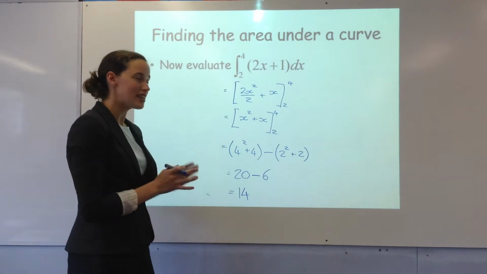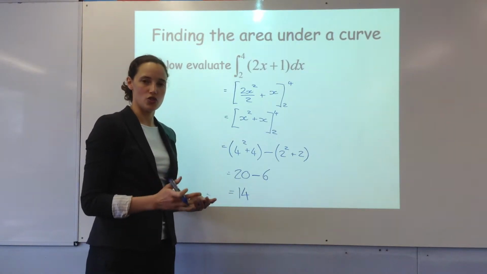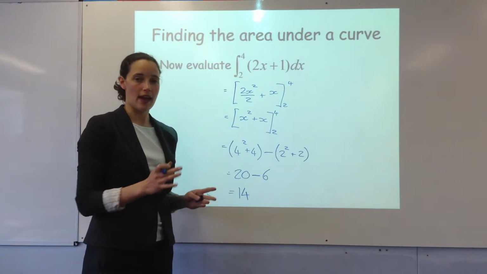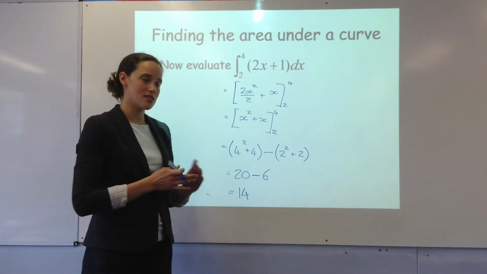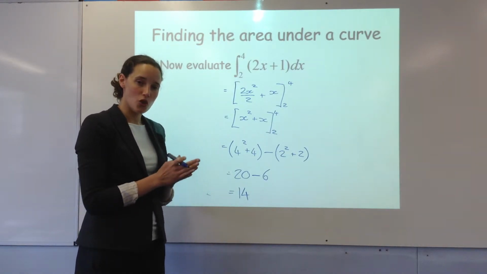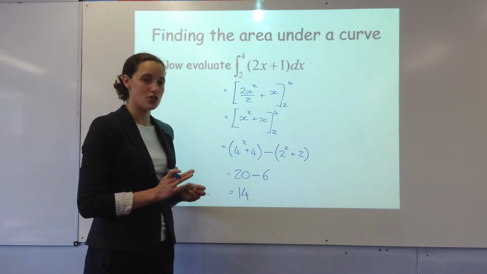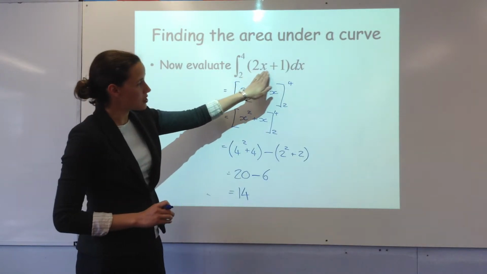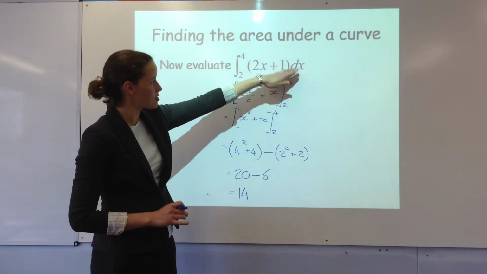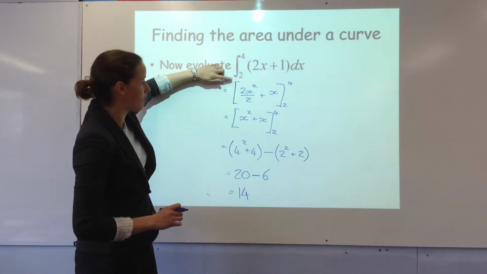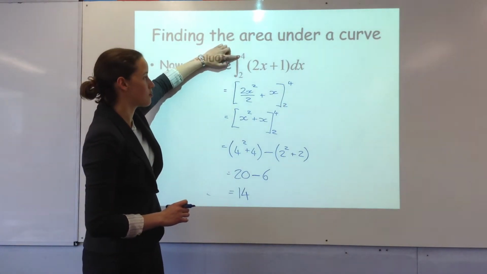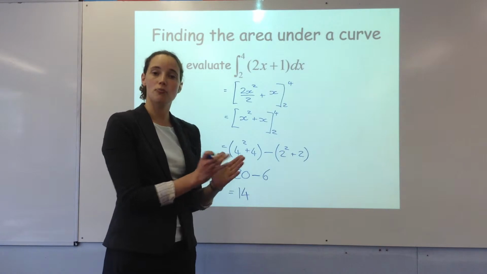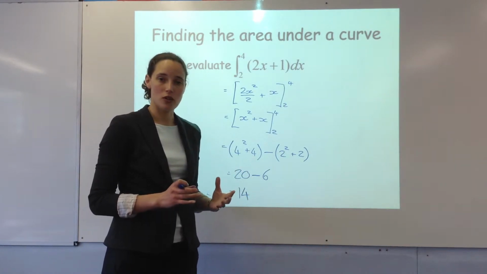Now, I've picked a really easy curve to demonstrate that this does work in two different ways. I could pick a curvy curve, like x squared or x to the power of 3, and if you're interested in seeing these two methods show the same result in what actually does constitute a proof, come and see me. But otherwise, I just want you to trust me that if you integrate a curve with respect to x between two limits of x, so from 2 on the x-axis up to 4 on the x-axis, you will get the area underneath that curve. The reason that we integrate rather than using the trapezium rule is that it's much easier to do when you've got a curvy curve.